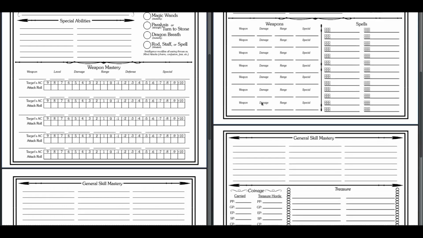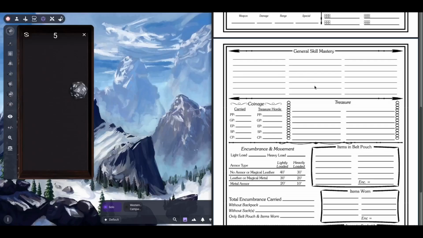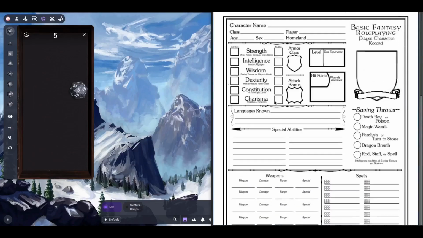So anyway, parts of this were changed. Here's where spells are listed. Oh, and here's skill mastery. I'm sorry, not special abilities. But anyway, this is a great character sheet here. I'll close out the old D&D one. And if you're a fan of the descending armor class and THAC0 and all of that, kudos to you. More math than I want in a game. I don't hate math, but bro, too many charts, too much math. So this is a good one. This is by Phil Morris. It's on the website.